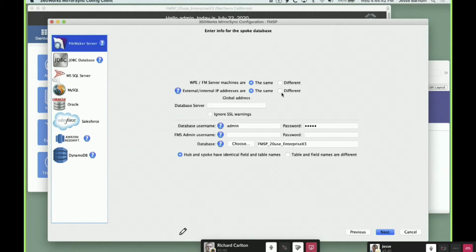So in this case, we're syncing to FileMaker Server. I'm going to set it up with our Ireland server. Previous days, we've been syncing with 4 servers. Today, just to make the demo go faster, because we're already at 45 minutes past the hour, I'm only going to sync with 2 servers. So our database server is 1701C, I think it's Ireland.